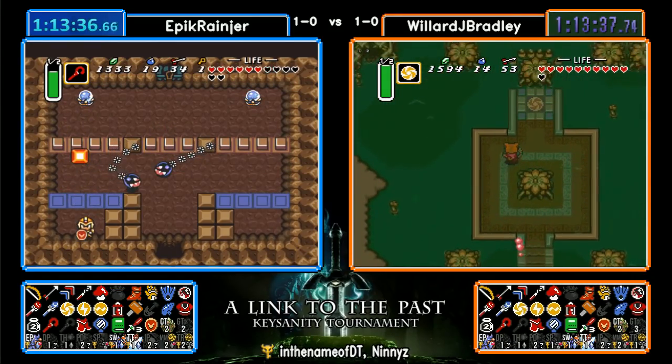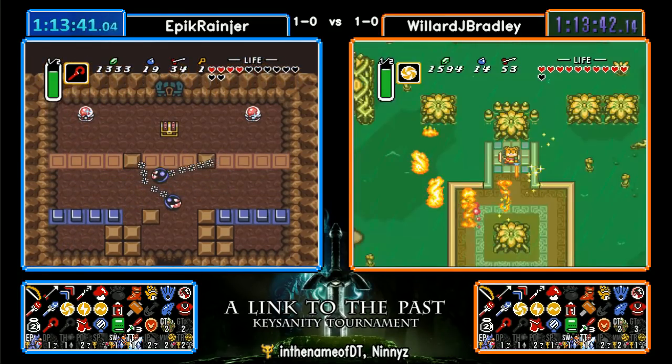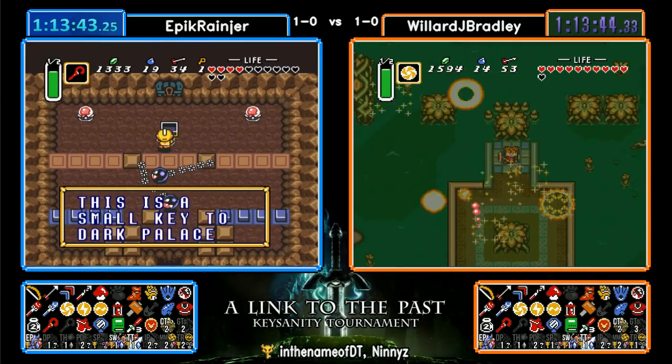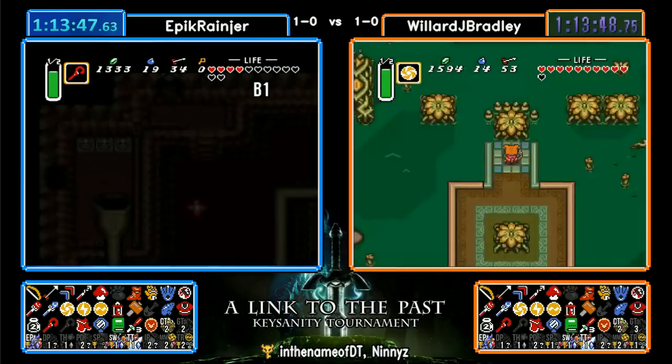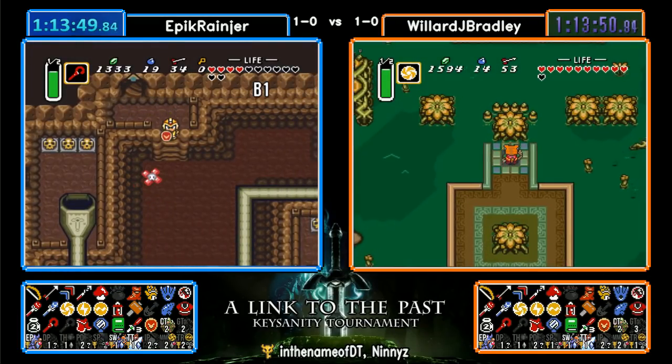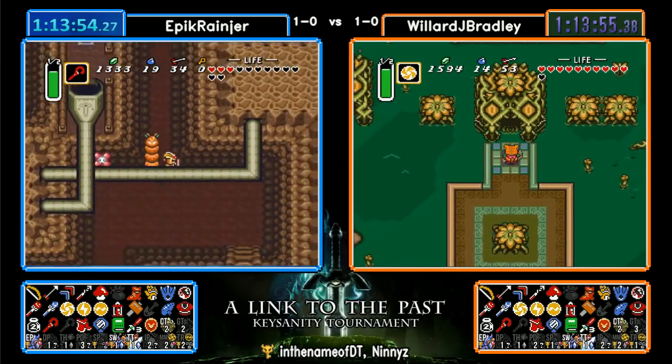Having a little bit of trouble with the Chain Chomp room. Is very, very hungry for that Somaria block. Yeah, he's interfering with the pathing of it. Oh, Dark Palace key. Interesting. See, this is what I'm talking about. We know that Turtle Rock is a pendant, but there we go. We have a key inside of it for another dungeon, and at this point, it's a key that we know we're going to need.